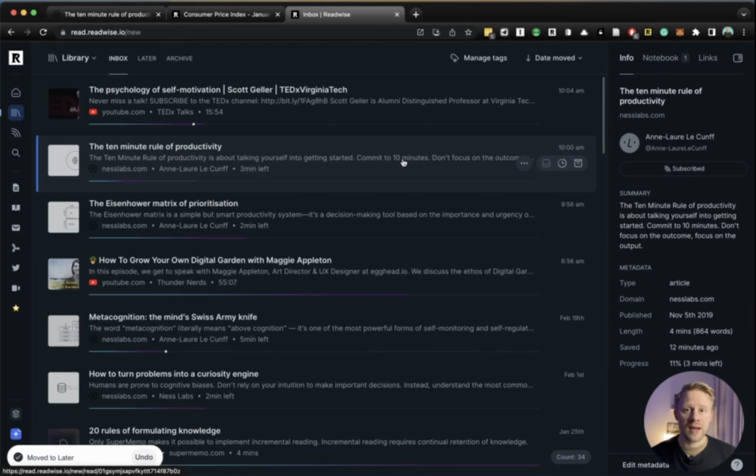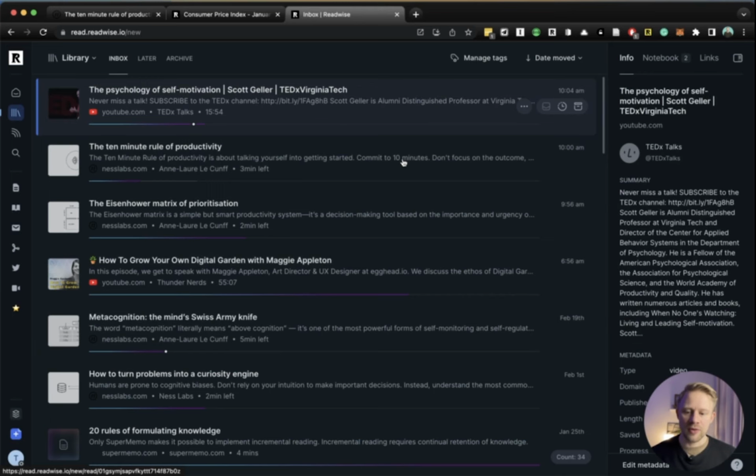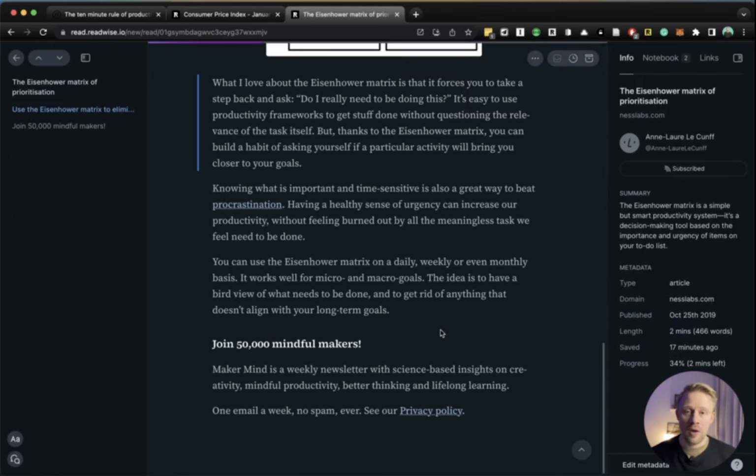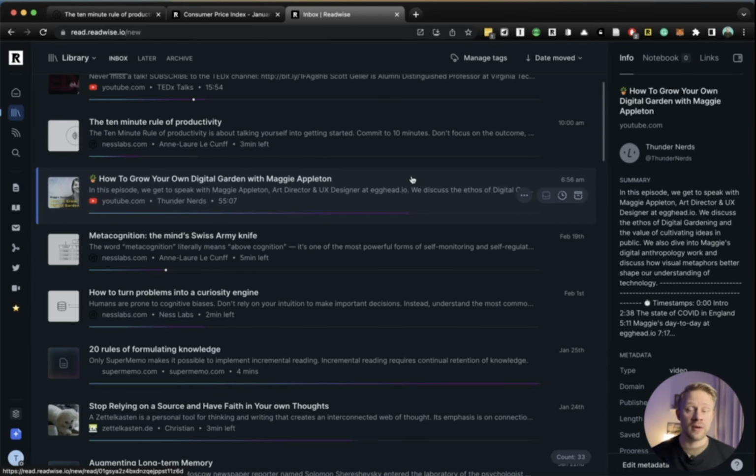Now, all these actions have key bindings, which is also useful for people that don't like using the mouse. So you can navigate through the interface with just key bindings. When you finish reading an article, you can move the article into the archive. The shortcut for this is E. This will ensure that your inbox will stay clutter-free and full of content not read already. And this is a great feature for a reader app.